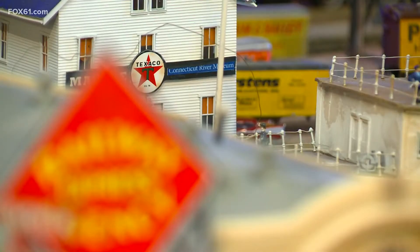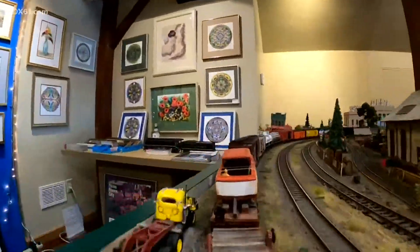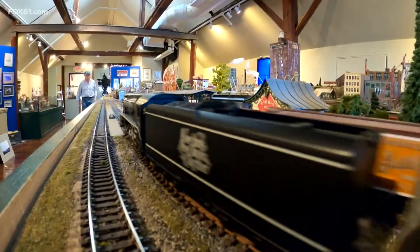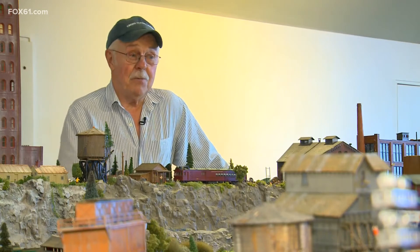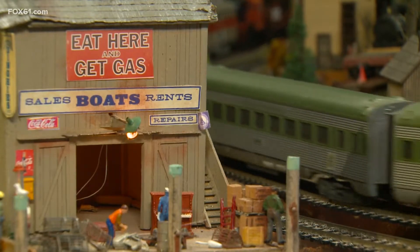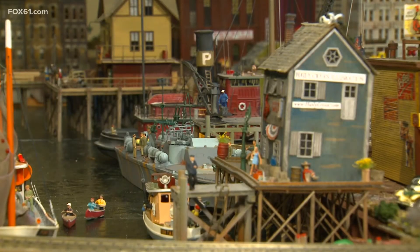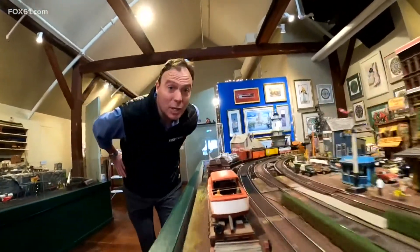After getting cut back due to COVID-19 in 2020, the museum's holiday train show is fully back on track, officially opening November 23rd. 'It's back. And a lot of these models I built during COVID when I was locked down, so it gave me a lot of time to sit there with my tweezers and paintbrushes and build the likes of the Schrader and all these different types of boats that are in New England.' The display takes up the entire top floor at the Connecticut River Museum — a 28-year tradition and still running.